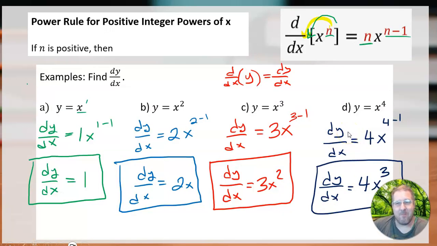Now we're going to take a look at the most commonly used thing in this entire class, the power rule of derivatives. Now, I know the power rule looks very complicated, but it really is quite simple. Meaning, if you take the derivative, d/dx, the derivative with respect to x of any sort of base, in this case we're just saying it's x, it could be any number, to any power n, all you've got to do is take that power, put it down as the coefficient, so that n is going to be in front of the x. The base stays the same, and the exponent is going to drop by 1.